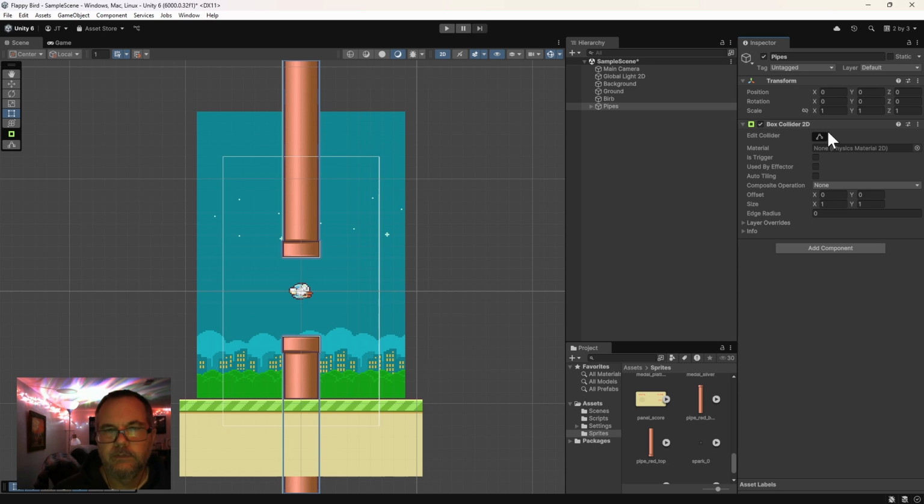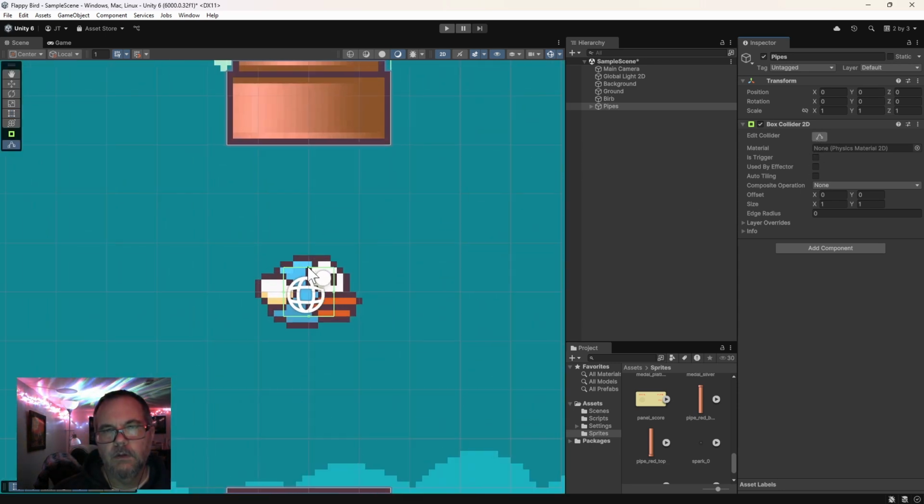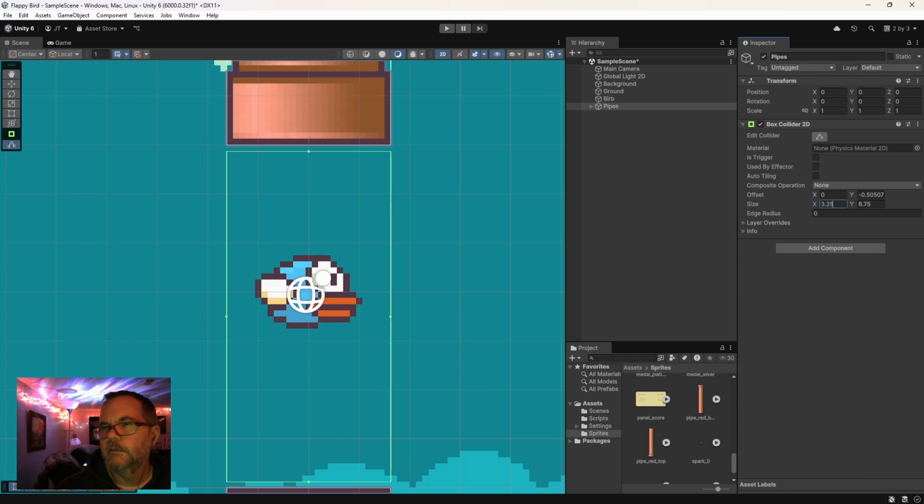Alright. So now the pipe object itself needs to have another box collider. This one is going to be used as a trigger. You can see that it creates, if I zoom in here, a little box collider right here. I don't want it to touch the pipes, but I want it to be close enough that there's no way the bird could get through it without interfering. So 7's probably too much. We'll go 6.5. No, 6.75. That's good. And for X, let's scale this up. 3.25, and we'll put it at, no.